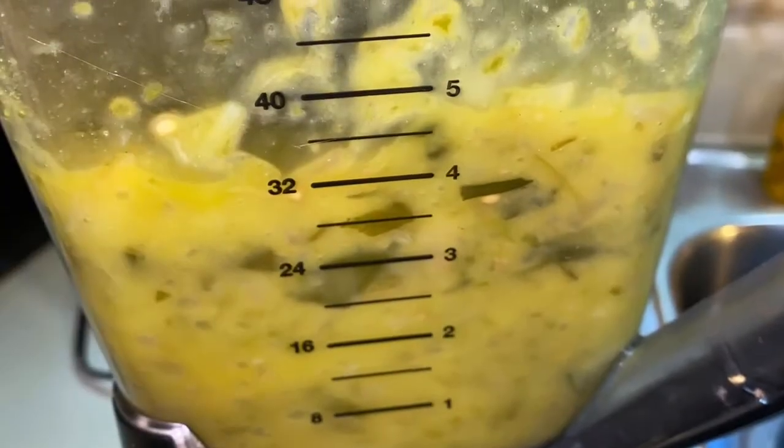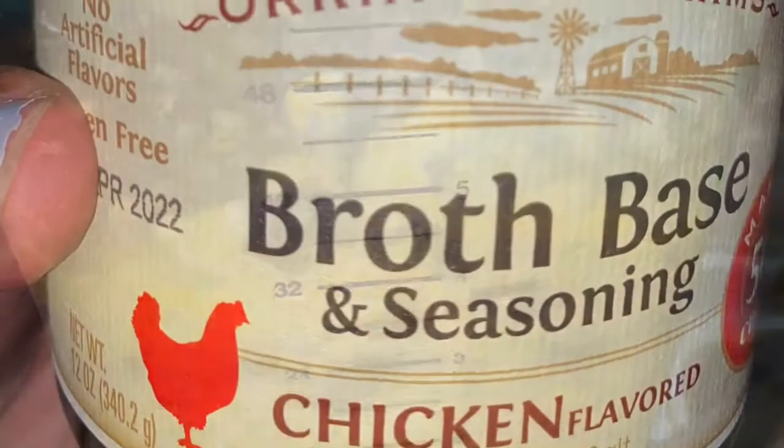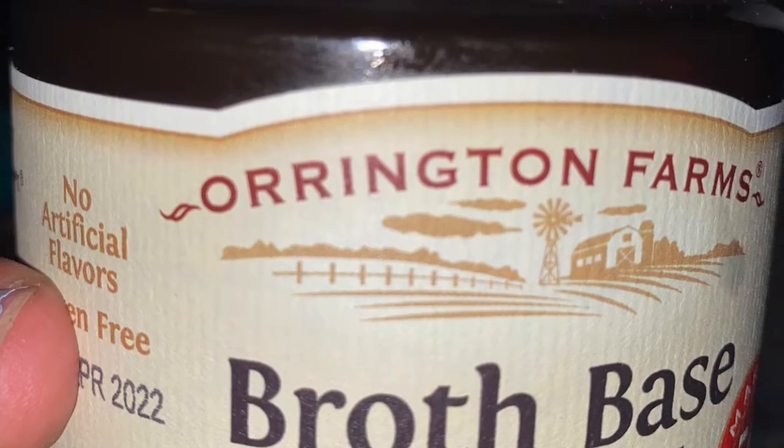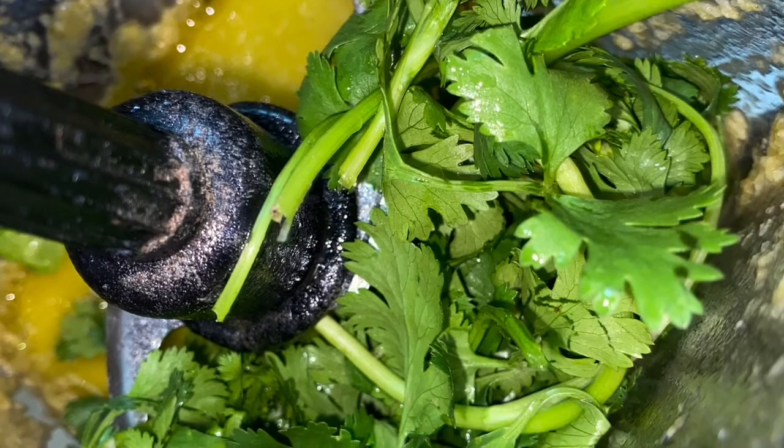and I added some chicken bouillon seasoning, and here is a picture of the kind that I use, which is, I can't remember. I'll have to go back. And then you just blend it all together, and I added fresh cilantro. Some people call it coriander.